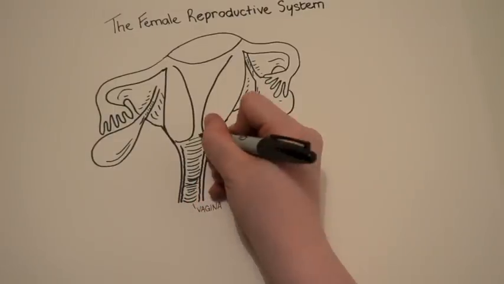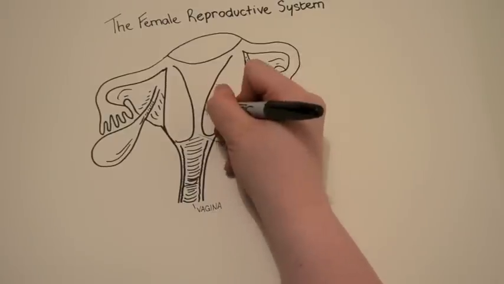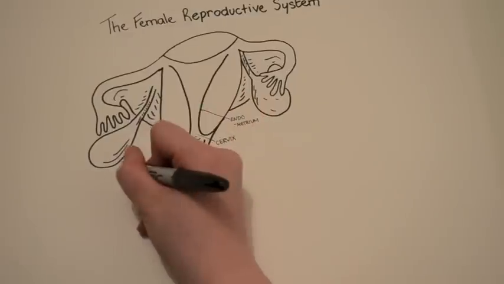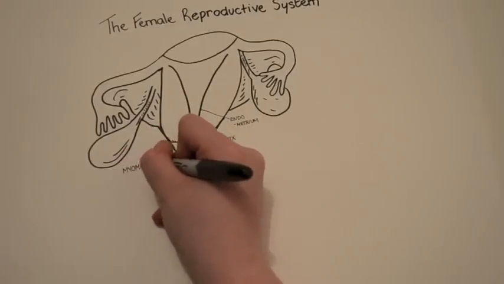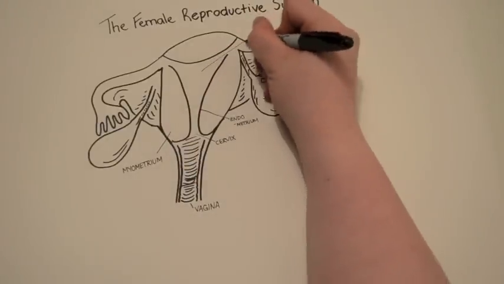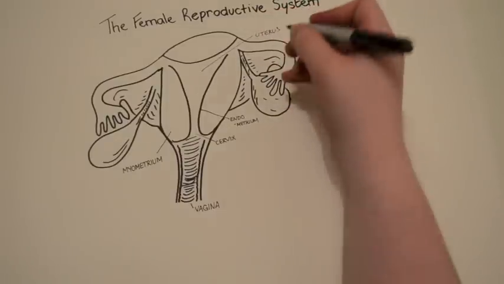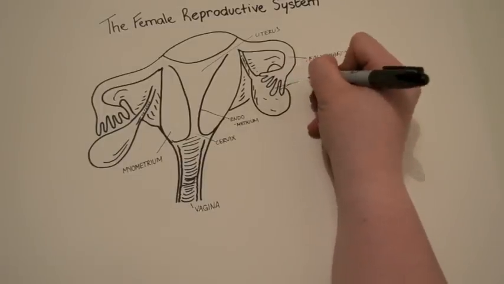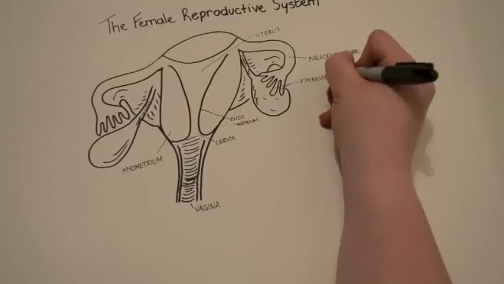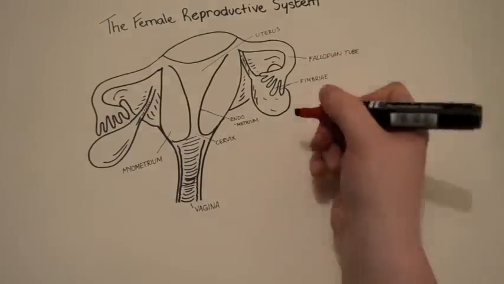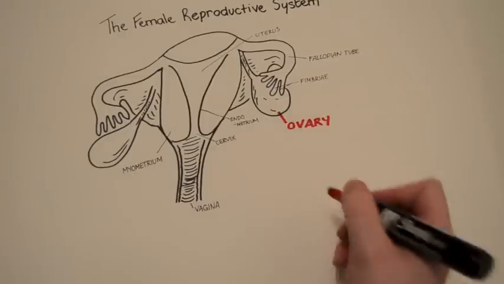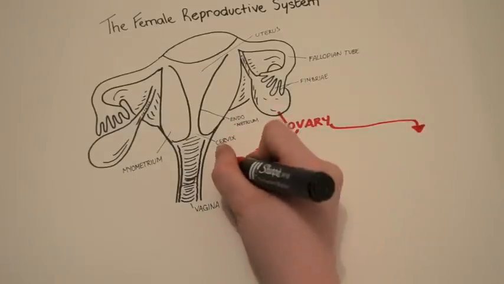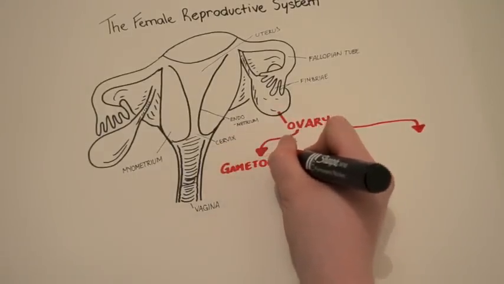The female reproductive system is composed of the vagina, the cervix, the endometrium, a layer in the uterine wall where fertilized egg can be implanted, the myometrium, the uterus, the fallopian tubes, the fimbriae, the area in which the egg enters the fallopian tubes from the ovary and the ovary. One end of the ovary is attached to the uterine wall via the ovarian ligament. The ovaries are analogous with the testes in that they are responsible for gametogenesis and steroidogenesis. This means that they function both as endocrine glands and gonads.